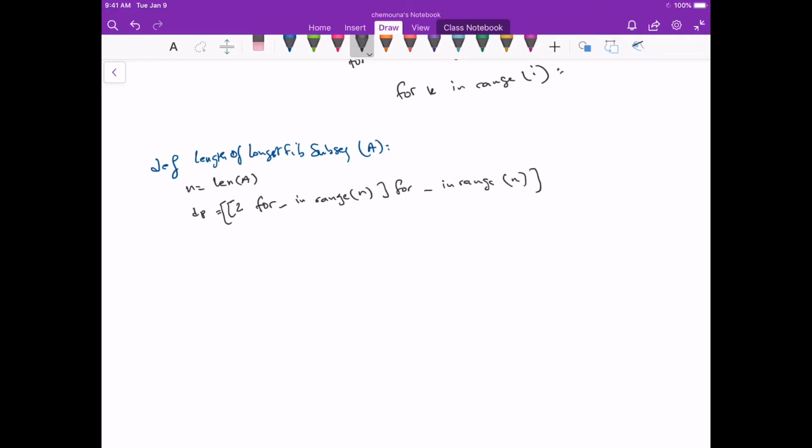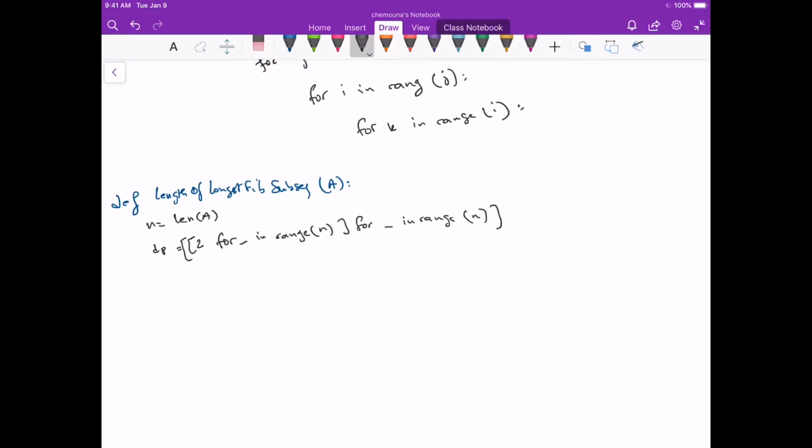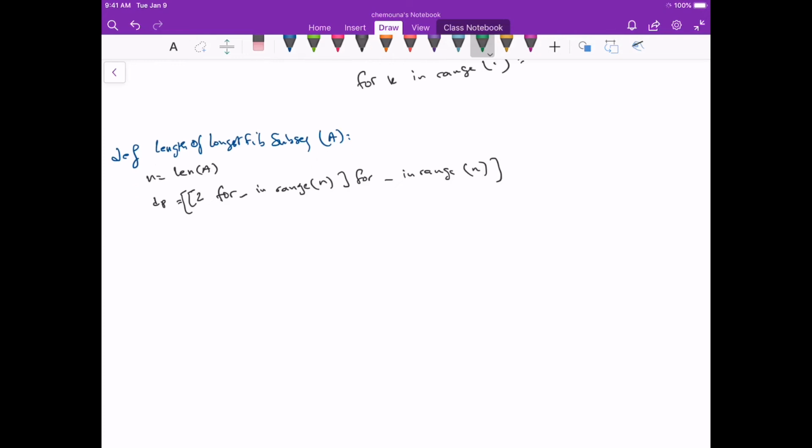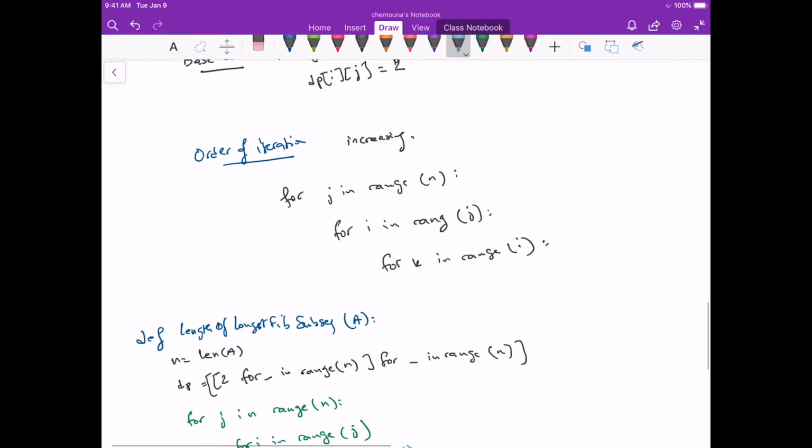Now the next step is to start our iteration here for i, j, and k, right? So let's see, for j in range of n, and then i is before j, so we would need i in range of j, and then k is before i, so in range of i. And now we can do our recurrence, but first we have to check the condition to confirm that k, i, and j are part of the same Fibonacci sequence.